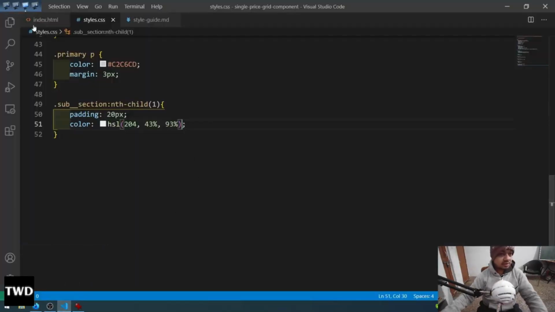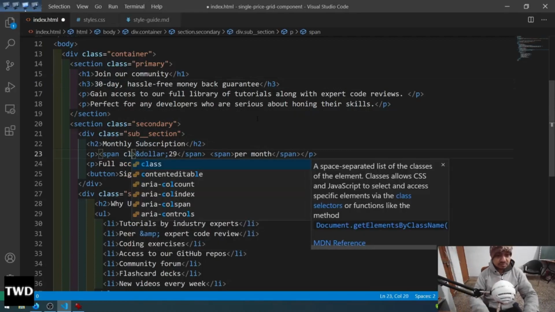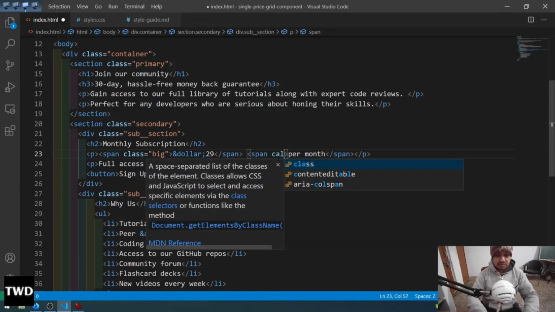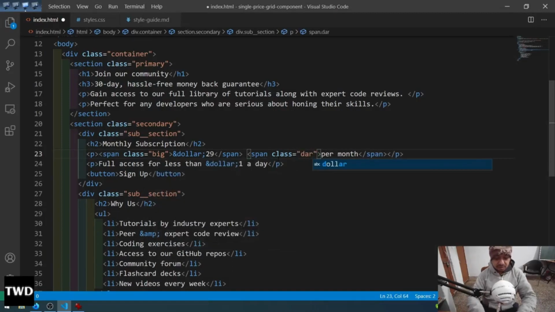And I think I have to do something for the spans here. One span is a dollar monthly and one span is a per month. So let me have some classes here. Class equal to, let it be big, and class equal to darker.